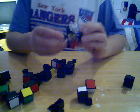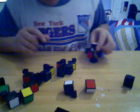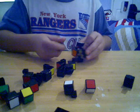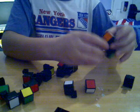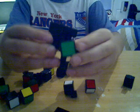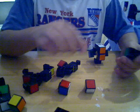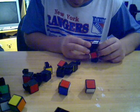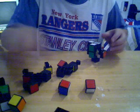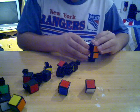Okay, so we'll start off with the white side. So let's find the white piece, which is right there. You want to find the middle piece, which in this case is the orange. So slide it in like this. So it looks like that. You're doing this just like you'd solve the Rubik's Cube. You want to first get the cross. Okay, you got that.